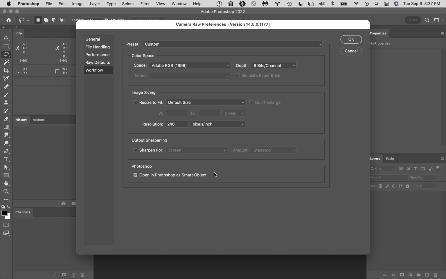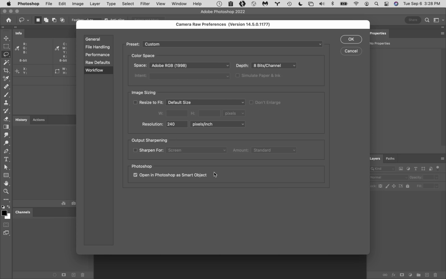And then the last one here, I turn on the open in Photoshop as a smart object. Now, how many people in this room know what smart objects are? Go ahead, be proud, raise your hand up high. How many are sort of, I've heard of it, but I'm a little unsure? Okay, I will tell you this right now. This class is a smart object workflow class. There are so many advantages to being able to work with smart objects. It's just ridiculous.